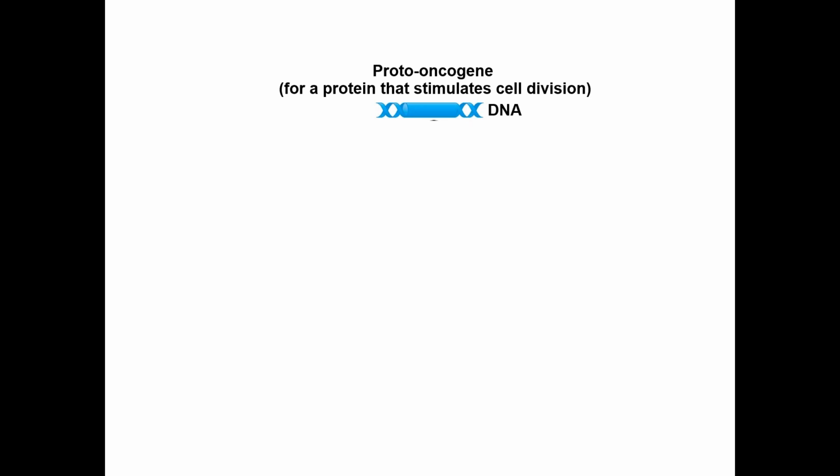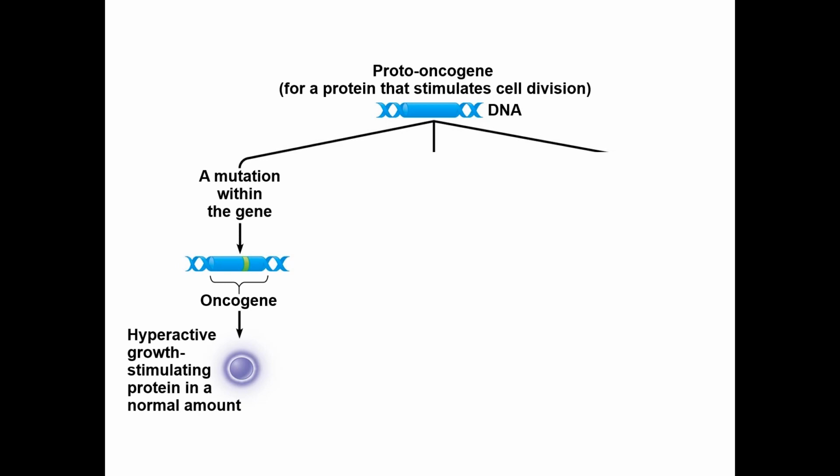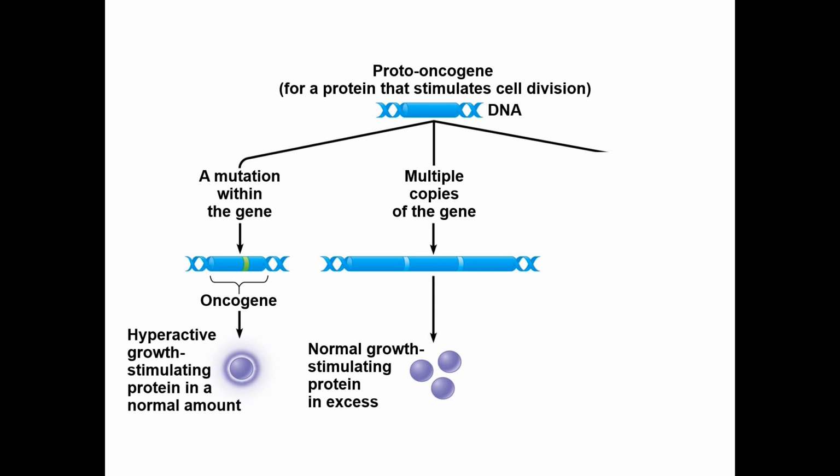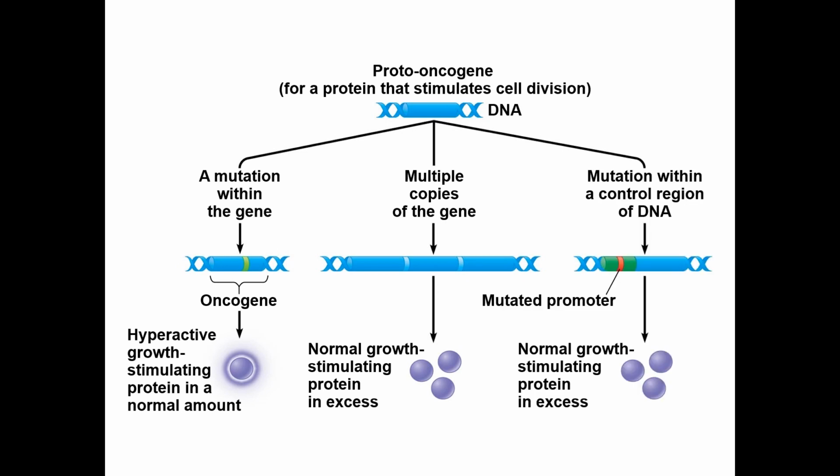We could also have a situation where we create duplications of the proto-oncogene. Under this circumstance, when the gene is turned on, we will produce the normal amount of growth-stimulating protein for each copy, creating an excess. And we could also have a mutation in the promoter of the oncogene, causing it to be active when it is not supposed to be. This creates the normal stimulating protein, but it might produce it when it's not supposed to be made, or it might produce too much of it when the gene is active. All of these situations would lead to overgrowth in the cell and cancer.